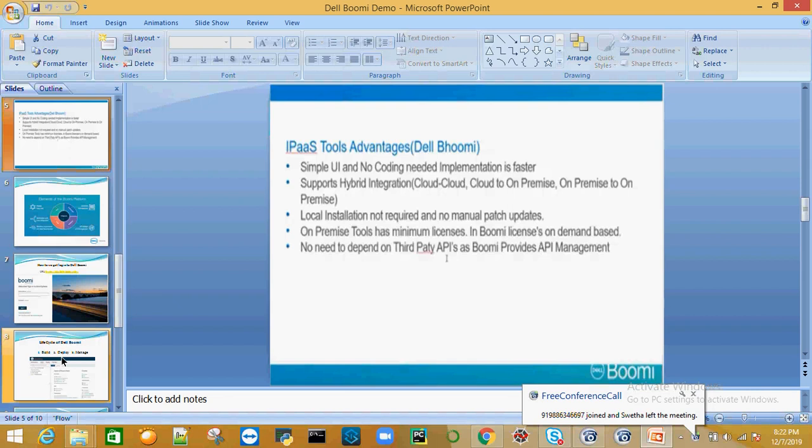It supports hybrid integrations such as cloud to cloud, cloud to on-premises, and on-premises to on-premises. Let's take the example of cloud to cloud. We have an application such as Salesforce, which stores its data in the cloud. Why are they going to the cloud?